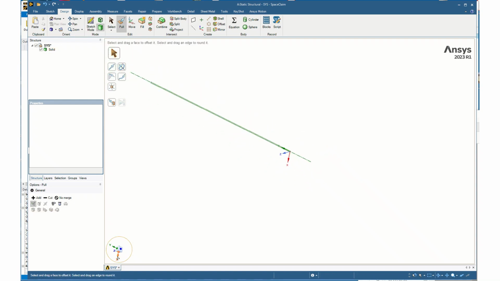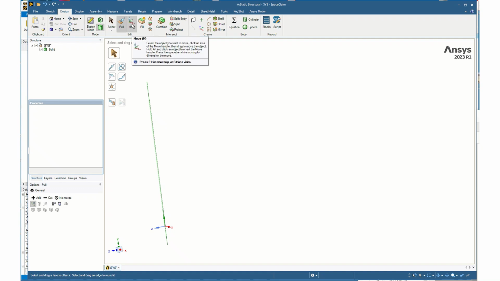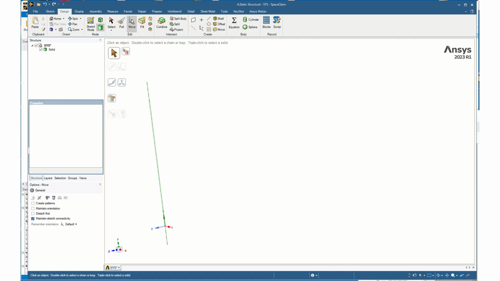I can look at this now in the X direction and rotate it so that I'm looking in Z, and if I zoom out a little bit, I can now see my rod and the directions that I want to have it in. To create the other rods, I'm going to control middle mouse button and move this down to here. And now all I'm going to do is copy and paste. To do that, you use the move tool under design. I'll click move, and then click on this solid here, and you can see this axis show up.